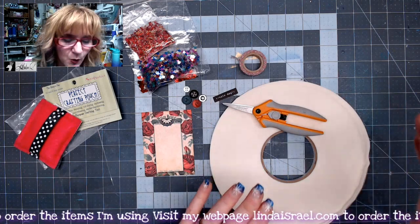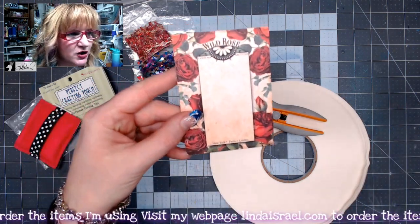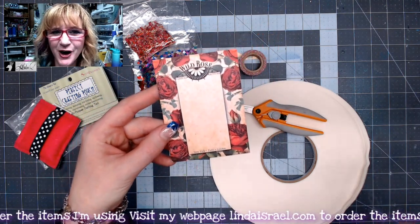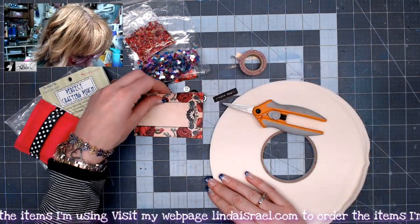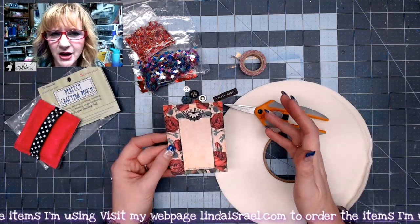All right, so we're going to make a shaker card using one of the button cards from Calico Collage, and I have examples that I'll show you at the end of others that I made from the same digital download. This is approximately 3 by 4 inches in size, but it can be any size really.